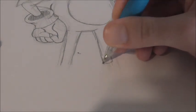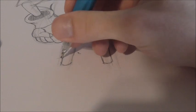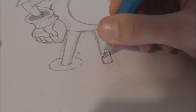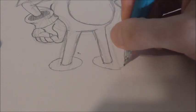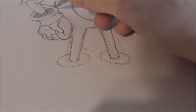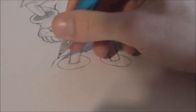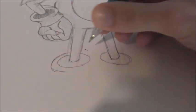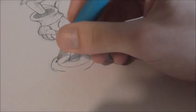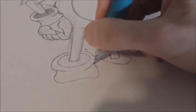We're going to draw a curved line on the bottom of these, like that. And then we're going to draw an oval that goes around it. So there's one, here's the second one. And then again, very identical to the glove that we drew. We're going to draw a curved line, curves around and in like this. Same thing on this side. And then here we're going to go down, over and up.